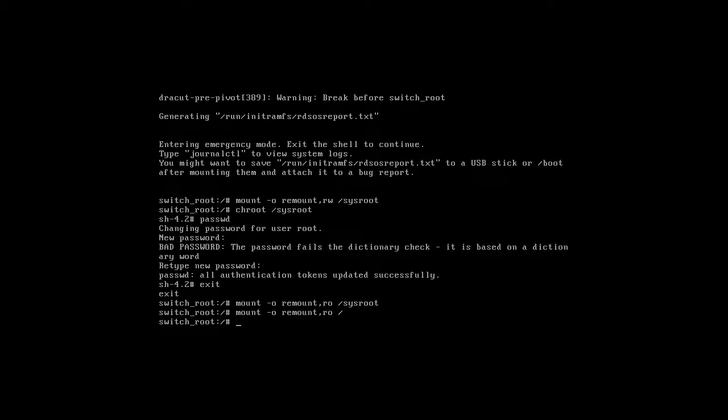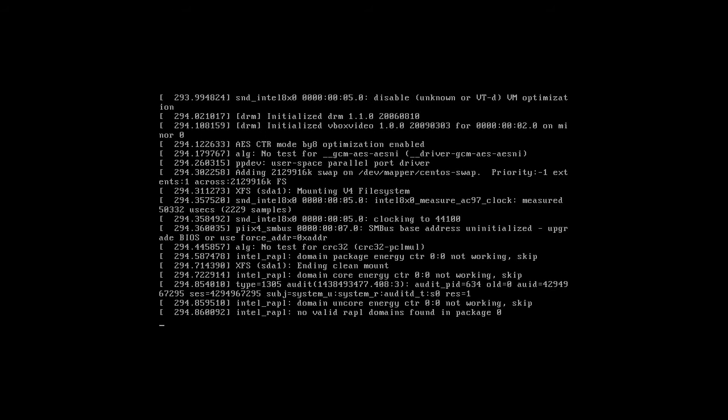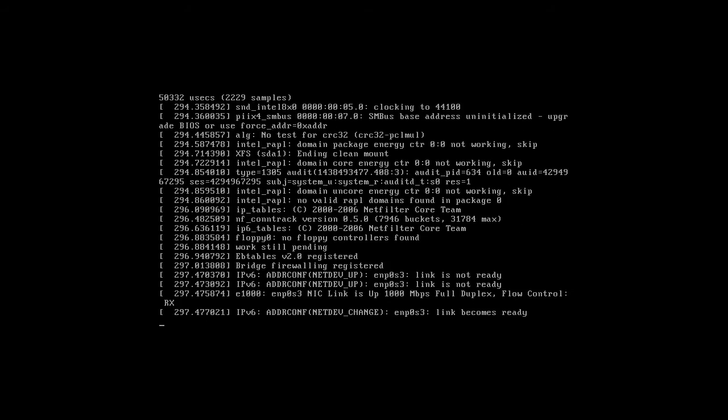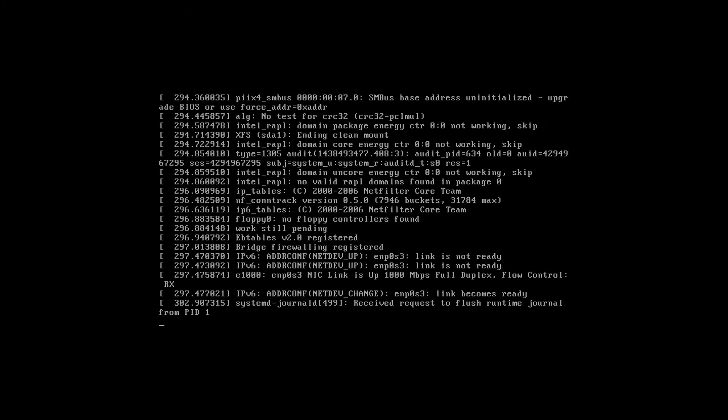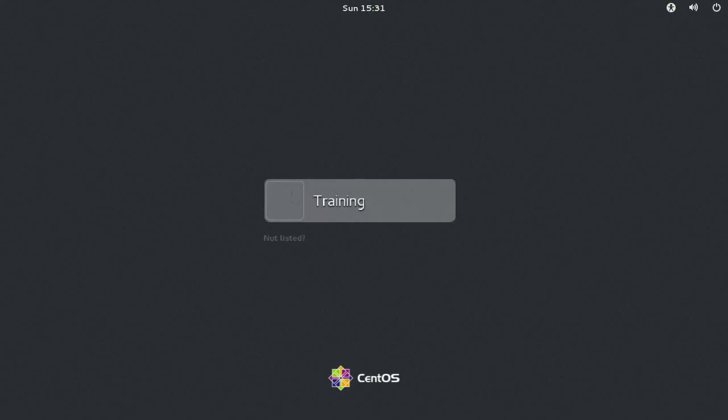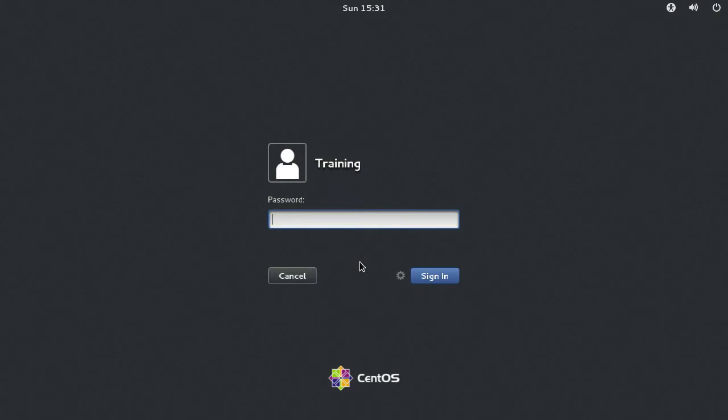Alright, so now what we want to do is type the exit command so the system will boot up. And we want to log in to our system as a normal user.